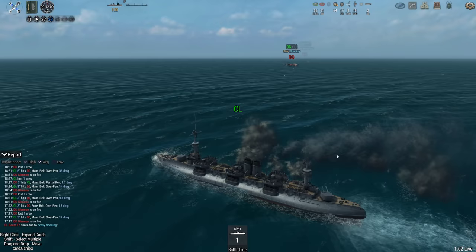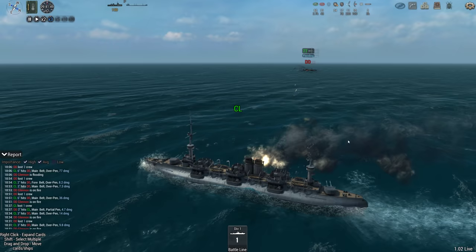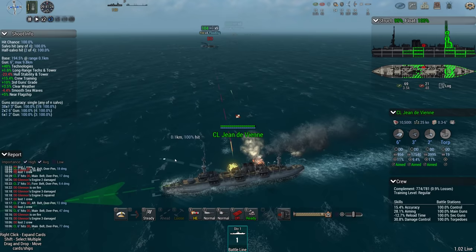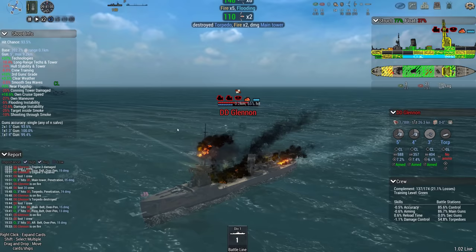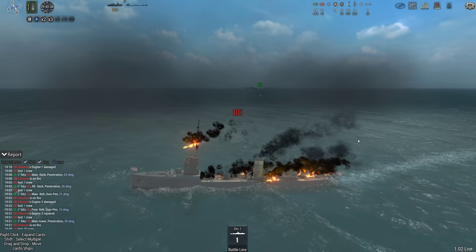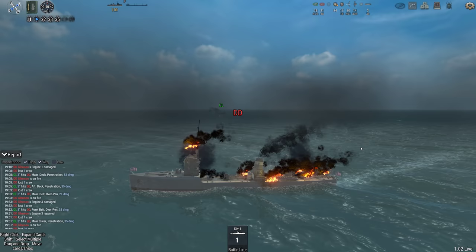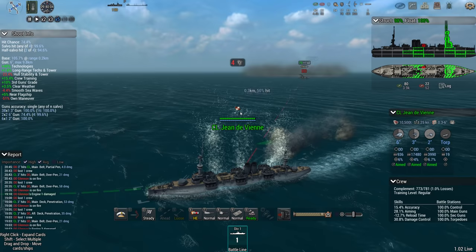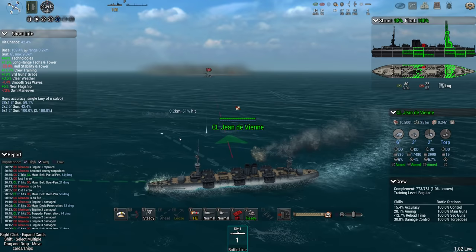Meanwhile, the Glennon really not doing the wisest thing in the world. It's pretty much constantly spitting shells at them. What's that like from their perspective? Yeah, just constant shells. There's always a shell headed towards them. Always. It's always funny trying to torpedo a destroyer.